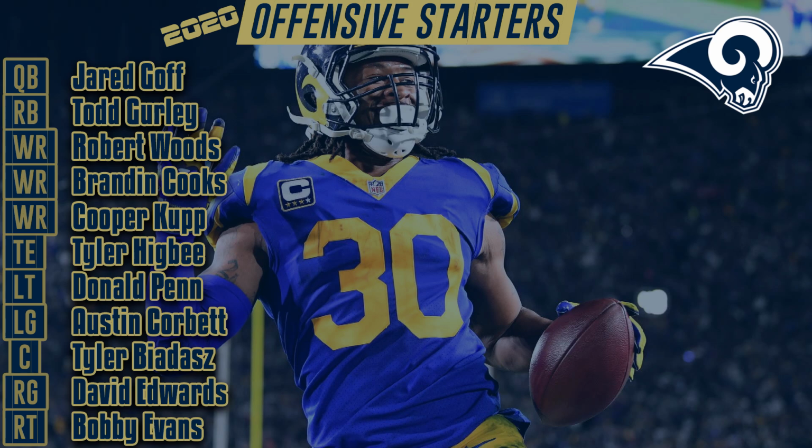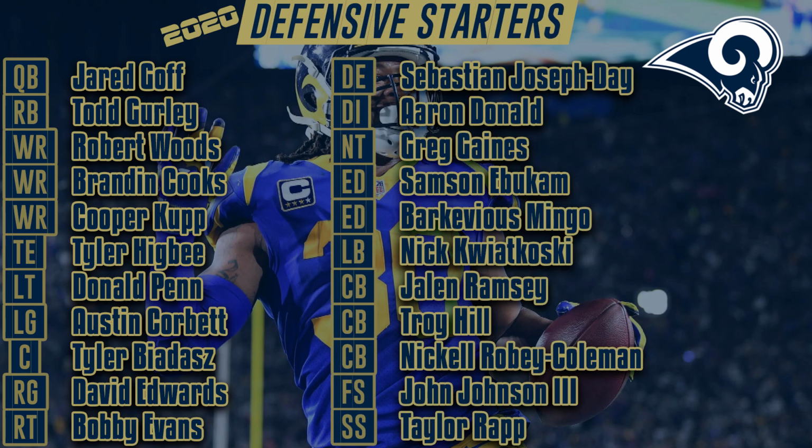And then onto the defense, we bring back Sebastian Joseph Day, who was pretty solid on the defensive line, as well as Greg Gaines in limited time. He was pretty good. And then Aaron Donald, of course, best defensive player in the league. We got Samson and Mingo at our edge while we try to develop Huff. And then we got my good friend Nick from the Bears as our starting linebacker. But we do have Troy Dye there as well. And then the secondary, basically the same thing. They should be shut down for the most part with Jalen Ramsey, Troy Hill, Robbie Coleman, Johnson, and Rapp. In theory, they should be, but we'll see.